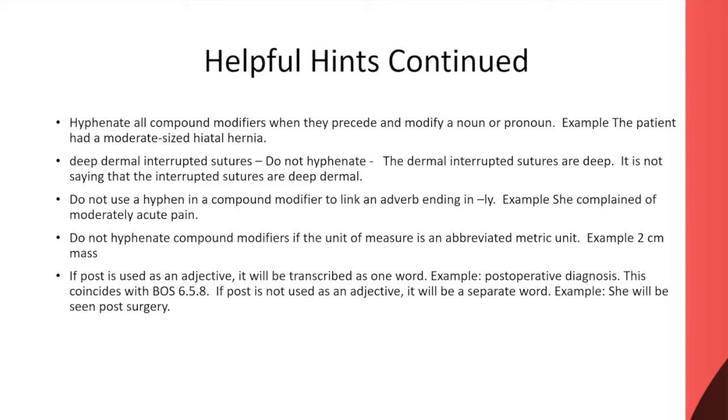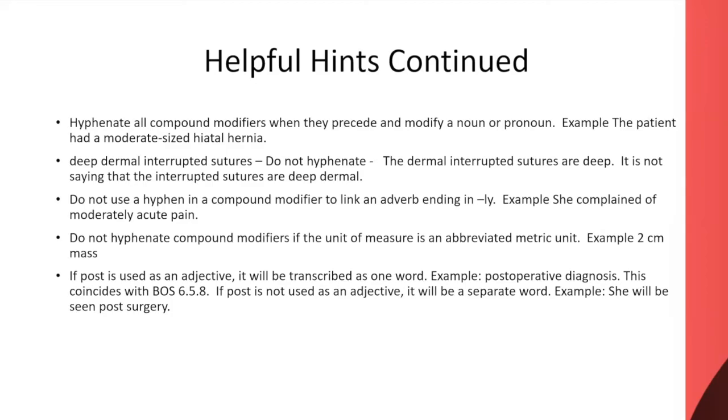Another easy thing to think about here for hyphens is do not use a hyphen in a compound modifier to link an adverb ending in ly. So example, she complained of moderately acute pain. You wouldn't hyphenate moderately and acute. So if you see an ly, you don't even have to worry or think about it. It will not be hyphenated.